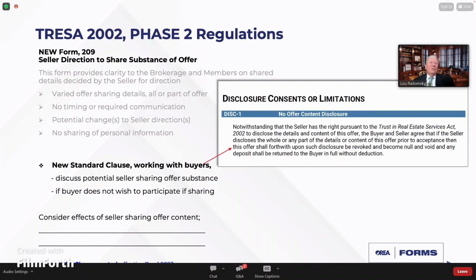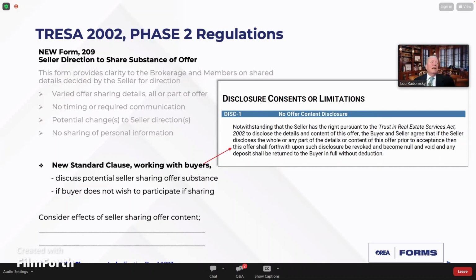I like this house. I'm prepared to put in an offer, but I like the old system, the blind bidding. I don't want anybody to know what my offer price is. And so we've drafted this clause that's in the form of a revocable. And for those who say, but the seller hasn't accepted it, well, the seller hasn't accepted it when you've got an irrevocable clause on the front of the offer. And what gives that irrevocable teeth is the seal that's on the back of the offer.